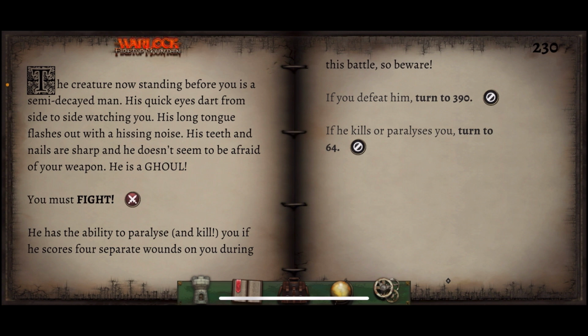Right then. The creature now standing before you is a semi-decayed man. His quick eyes dart from side to side watching you. His long tongue flashes out with a hissing noise. His teeth and nails are sharp, and he doesn't seem to be afraid of your weapon at all. He is a ghoul. You must fight. He has the ability to paralyze and kill you if he scores 4 separate wounds on you during this battle, so beware.